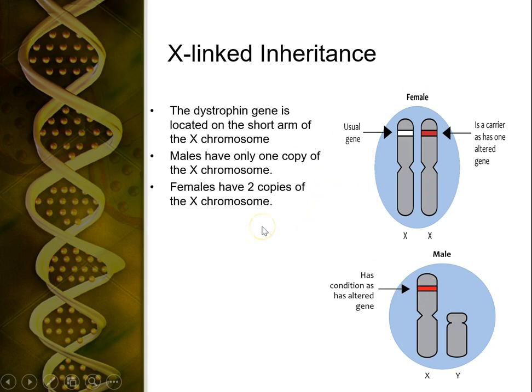Females, though, it's a little bit more complicated. As I stated, females have two copies of the X chromosome. They have one that works and then one that doesn't. But the problem is in the X chromosome, it's not quite the same as the autosomes. In autosomes, all the cells are active, whether it's the mom's copy of chromosome 1 or the dad's copy of chromosome 1. In the X chromosome, there's something called X inactivation. That's to compensate for the fact that men have this Y chromosome and females have these two big X's.